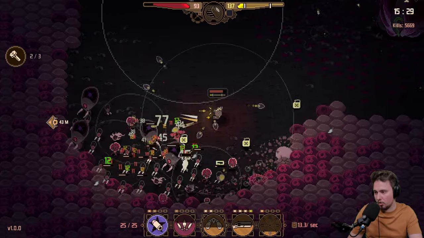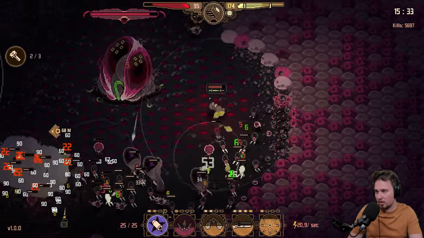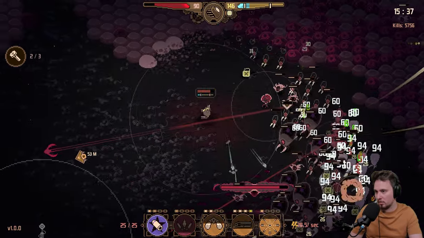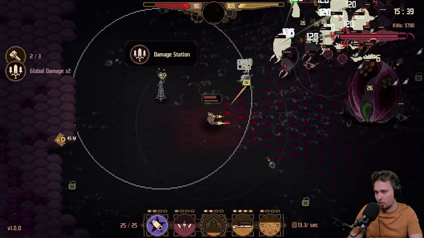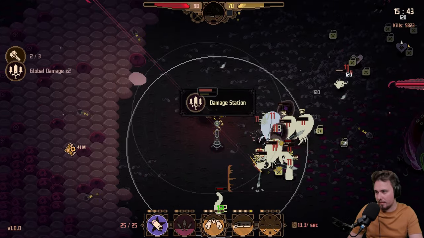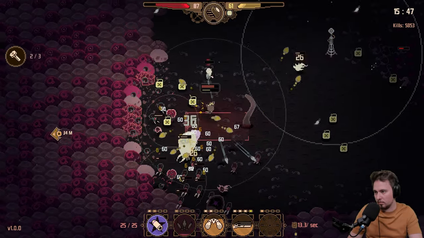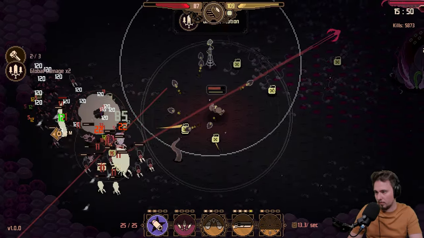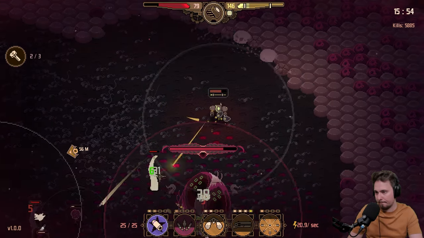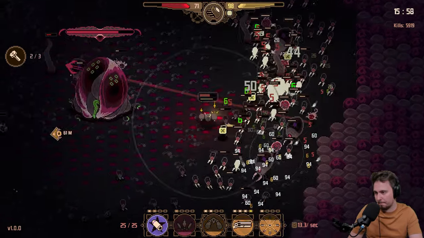I need to explore more and just go with the enemies. Otherwise, I will not have fuel for killing the boss. Now I can go inside this area and try to damage them. Okay, damage station. Oh, he's doing some AoE. Okay.